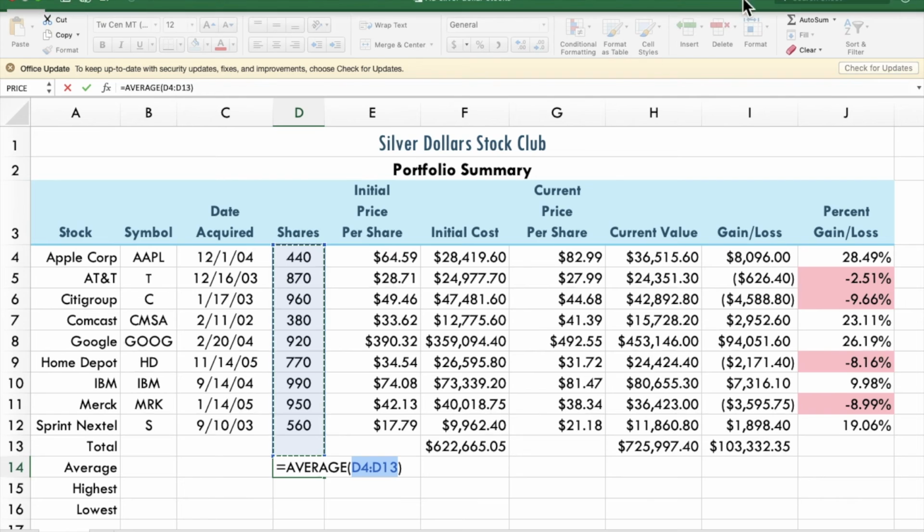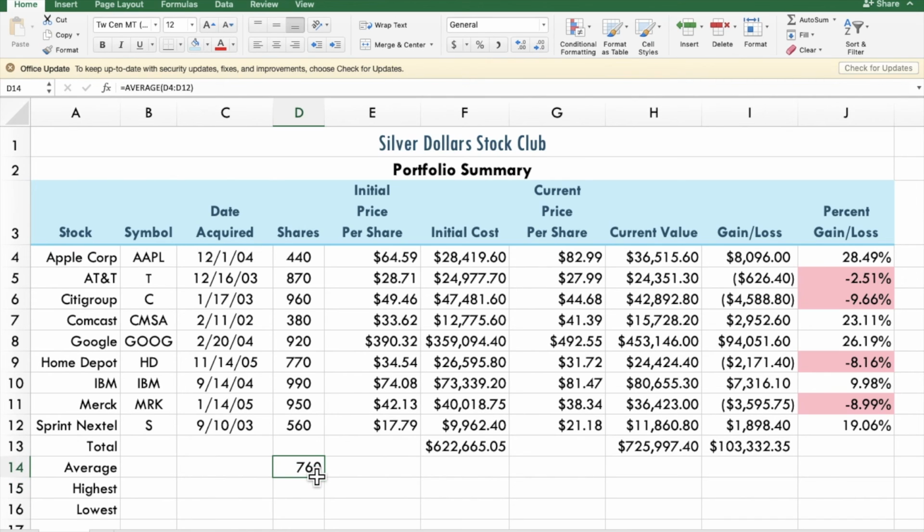No. I want to do the average of D4 through D12. So with that D4 through D13 selected, I just use my mouse to tell it what I want to do differently. Or you could press enter and then go up to your formula bar and fix it and press enter again. This is the easier way to me. Press enter. Now you should be able to fill that across.